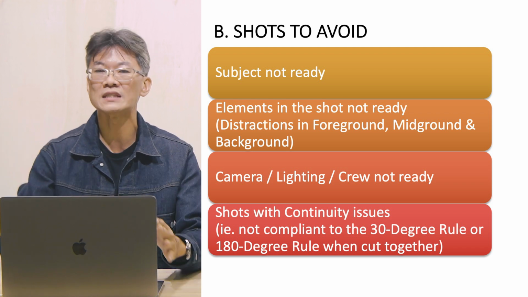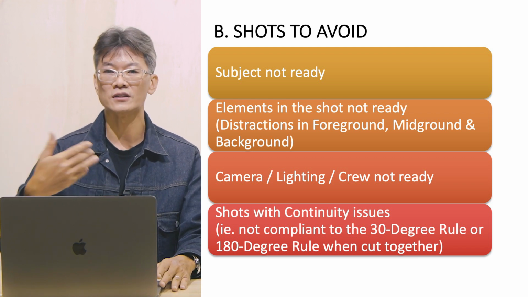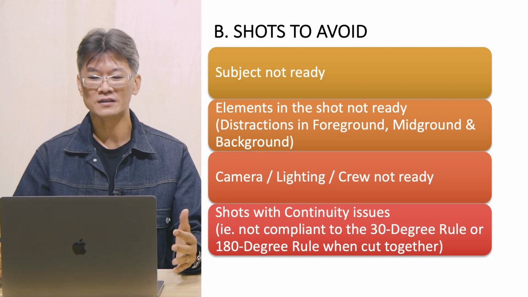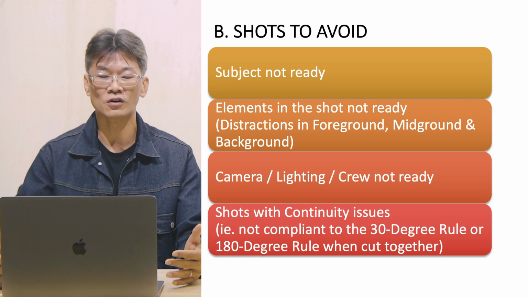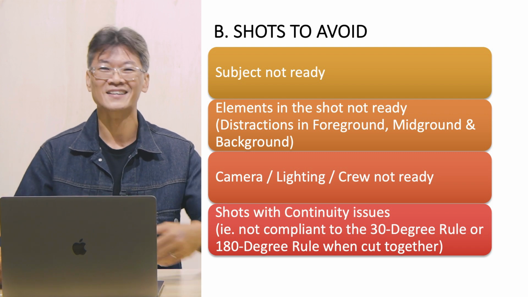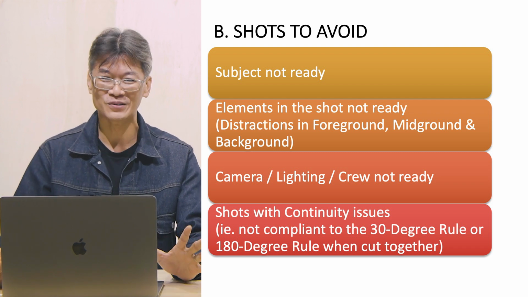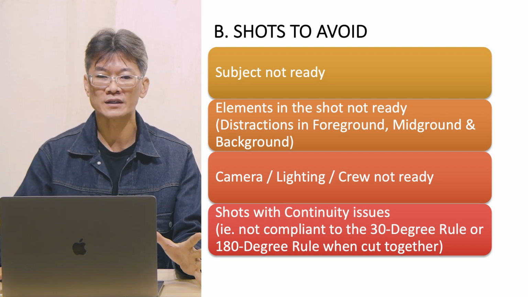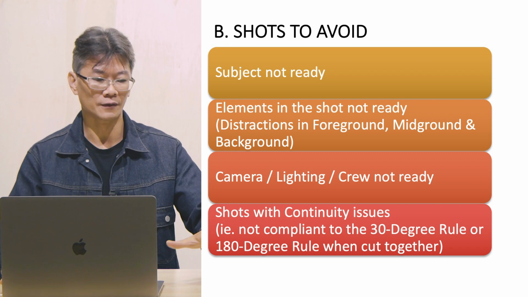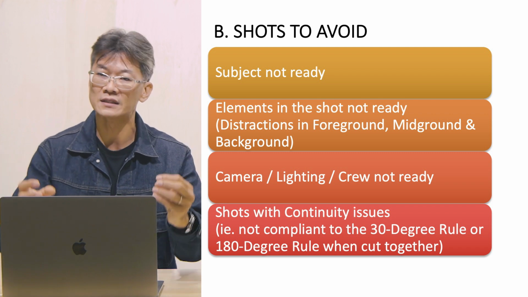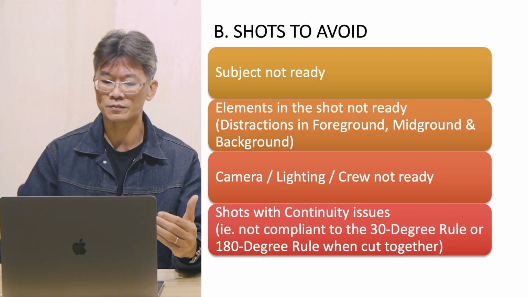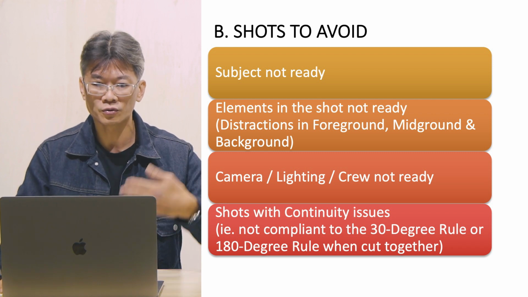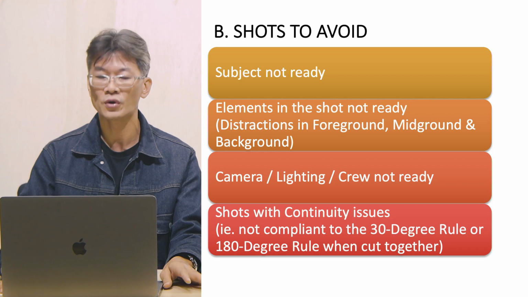Or once a service starts, then it's a continuous take. There's no NG, there's no good cut. In a hybrid live service with on-location audience, we cannot afford to say cut and then retake again. There is no such thing. It will be one take throughout. So it is very important that all subjects are ready. The stage, the platform, the background, the lighting, the sound are all ready. The crew must be able to know what to do in order for the whole process of video production for live service to go through smoothly.